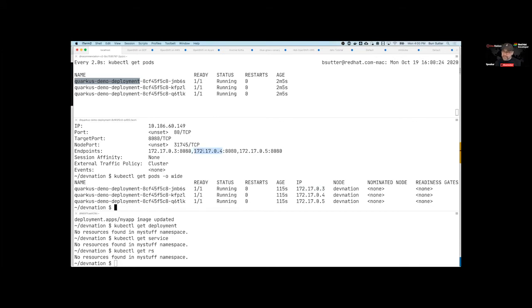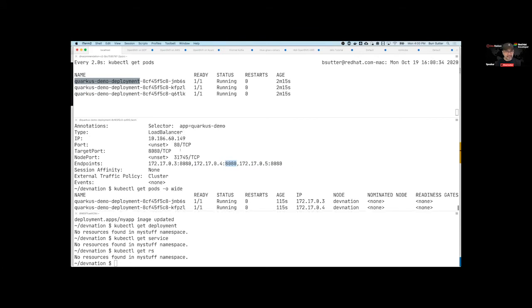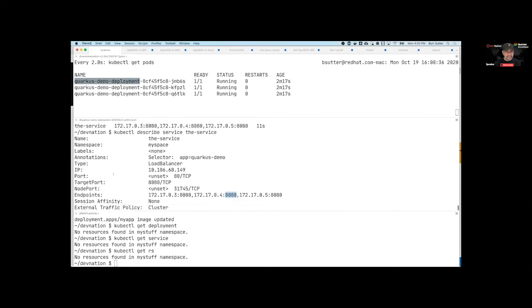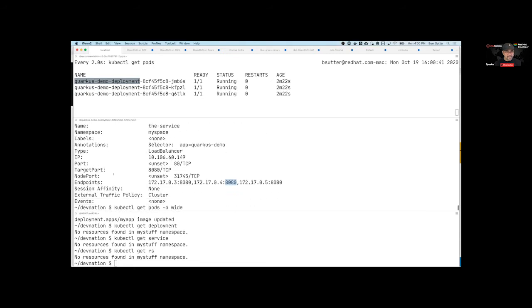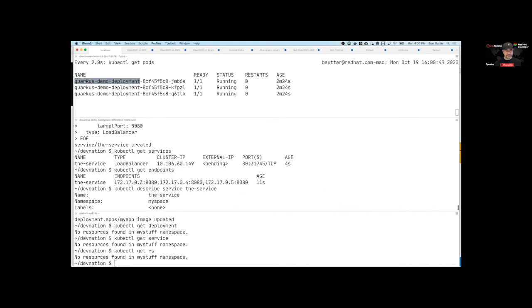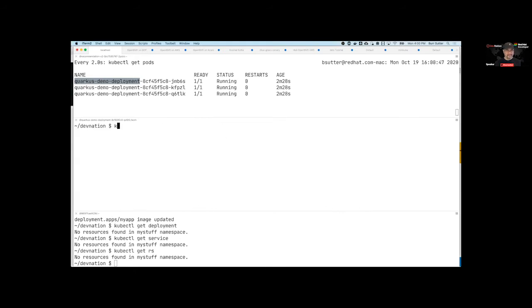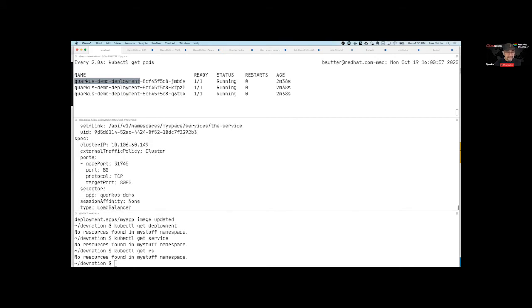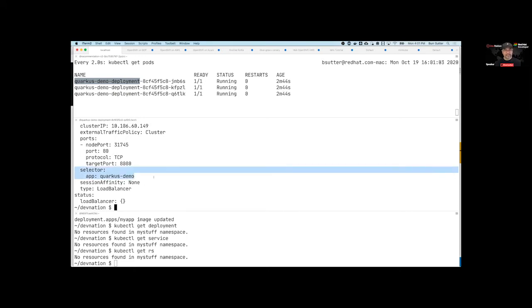Now, this is where it gets a little bit tricky, and you'll see this a little later. The reason it shows up here is because the labels match. The selector right here, see where it says selector, where'd it go? Oh boy. Let's show the selector properly. kubectl get service, the service, -o yaml. Let's see. Type in selector right there. Okay, so selector right there. Because of the selector, that's how it knows to find the pods and get their IP addresses loaded into its endpoints. So get endpoints is the way you'll see it.